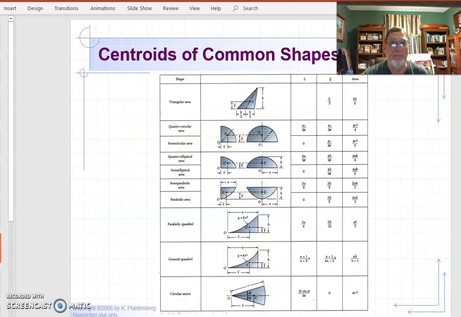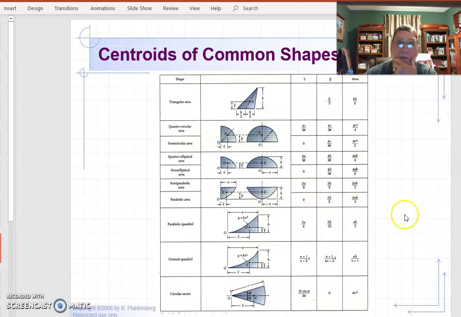So here's a table that's out of the book. I forget exactly where in your book it is. It used to be on the back flyleaf. Not sure. I think in the 13th edition it's still on the back flyleaf. But you can see you've got a variety of different shapes that you know the centroids to. We talked about the area, third of the base measured from the height. We got the centroid of a quarter circle, half circle, full circles in the middle, obviously. We have parabolas, various shapes. There's a circular sector, and there's the formula. And we'll use these formulas.